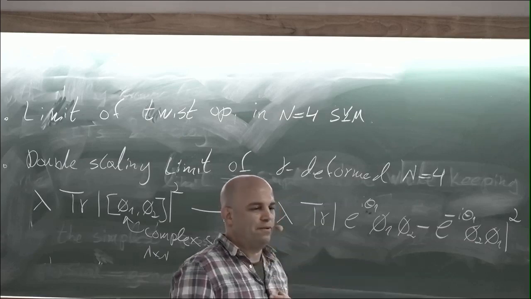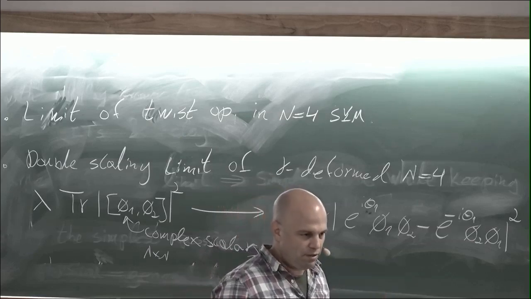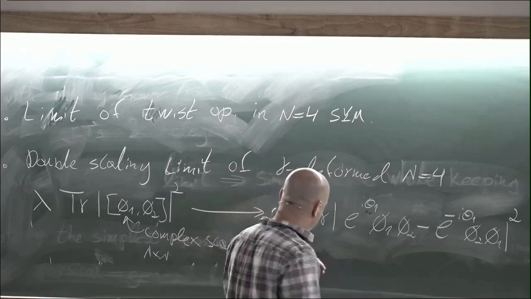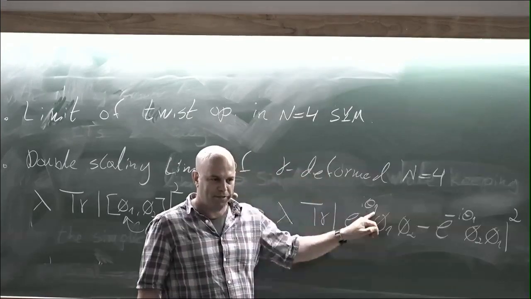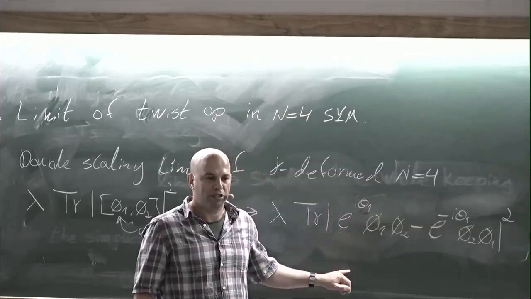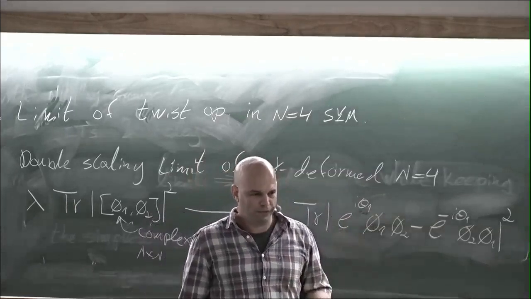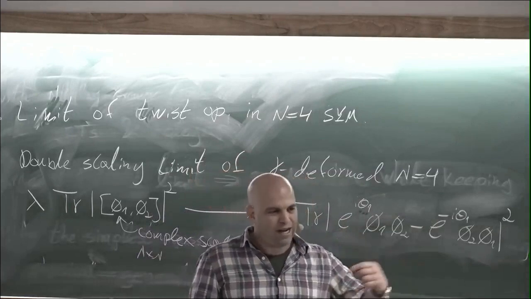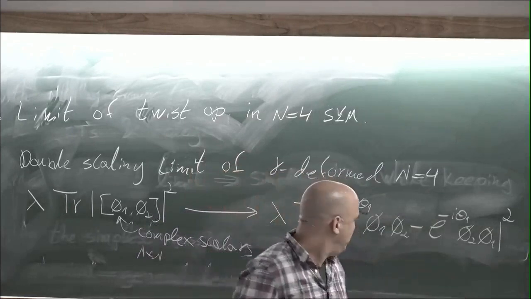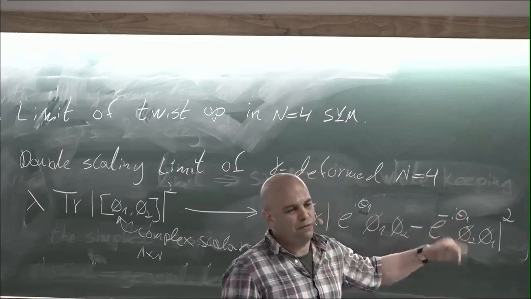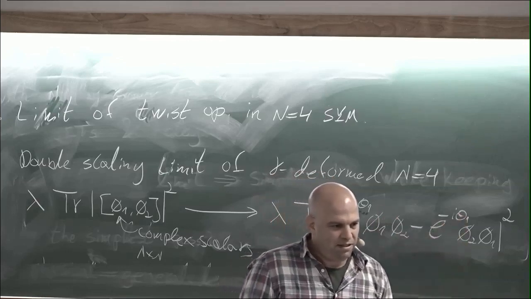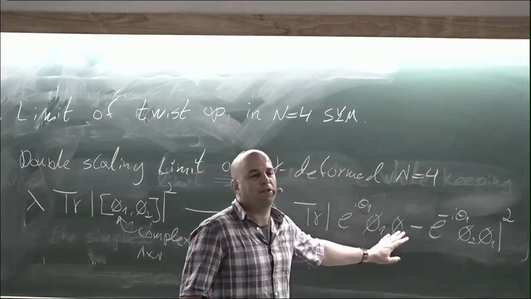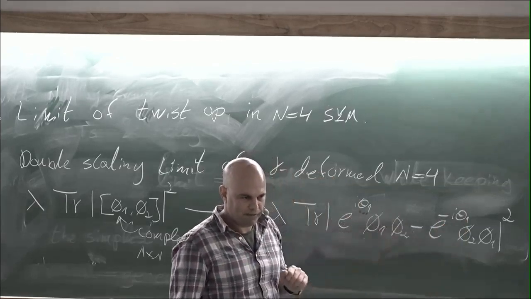This breaks all supersymmetry. I have no supersymmetry at all. The way we will do it will break all of it. Generally there are three parameters, and they correspond to the deformation of the Yukawa interaction with the fermions. And in this three-parameter family, there is one line which is supersymmetric, basically where theta 1 equals theta 2 equals theta 3. What I'm considering here is turning on only one of them, so you break supersymmetry completely from the very beginning.